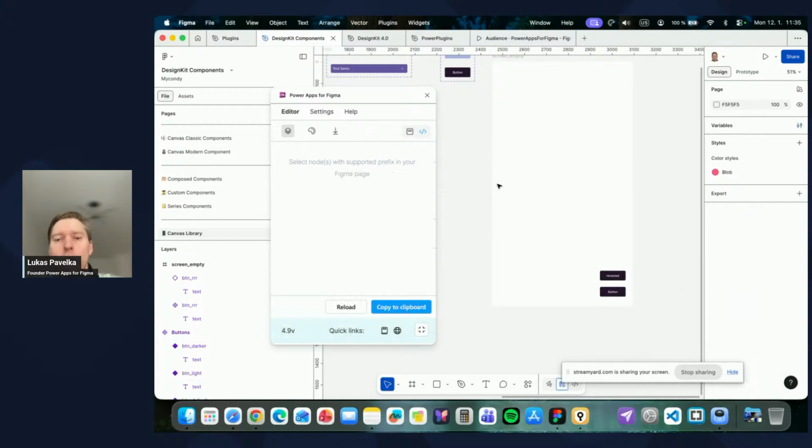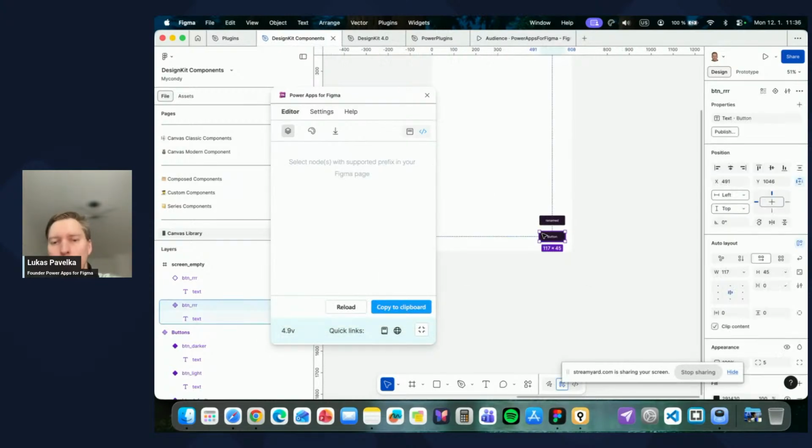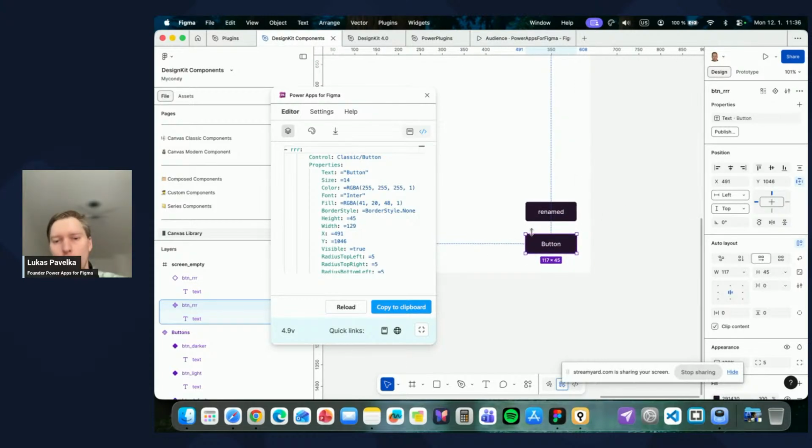If you want to have some local on the component, you can create more properties according to which control you have included inside your control for the Power Apps.